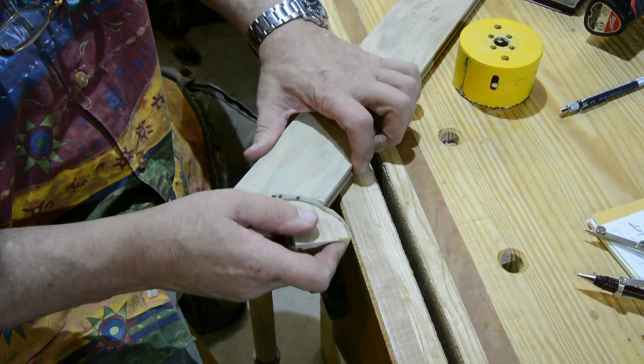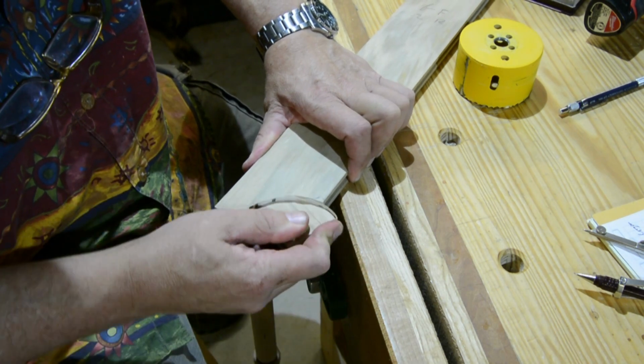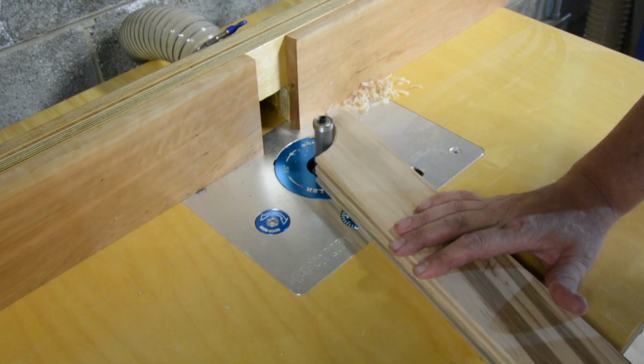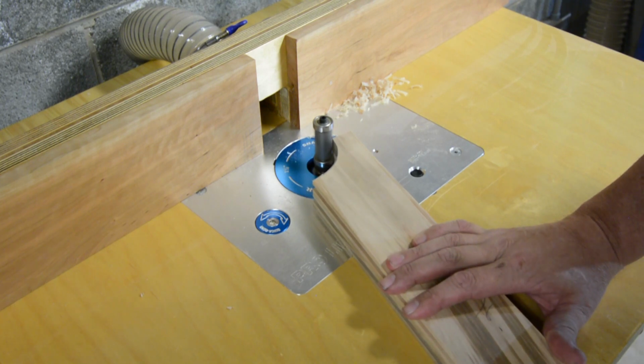For fairing, I like to wrap adhesive-backed sandpaper to the cutoff piece and use it as a sanding block. Once one was faired, I used it with a flush trim or pattern bit to make all of the others match.